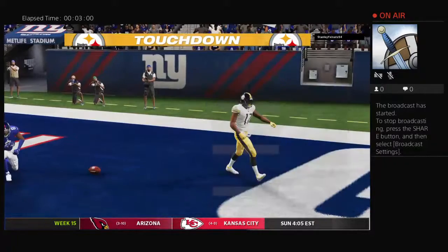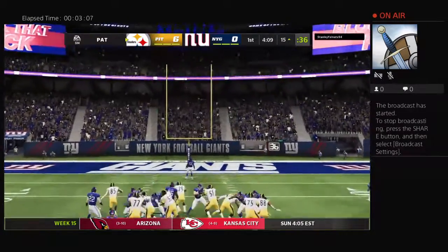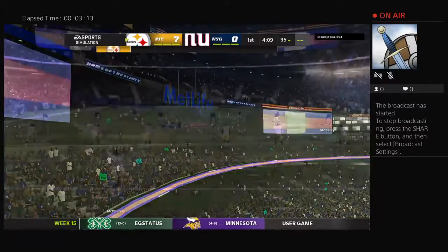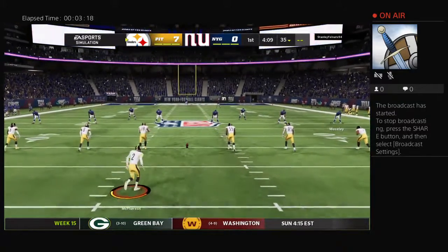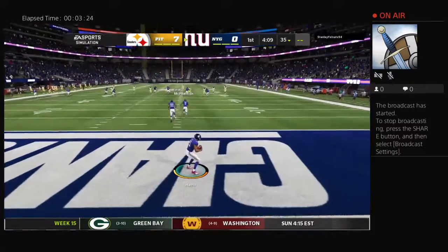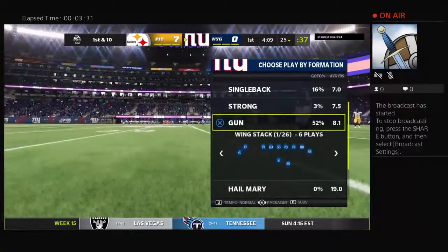Touchdown, Steelers. Jalen Waddle, touchdown number 15 of the year. And the Steelers have taken a first quarter lead. Extra point by McPherson, up and good. And it's now a 7-0 game. So after the made field goal, here's McPherson to send this one away. Here comes Harris out of the end zone. No return there for Harris, and the drive will begin at the 25.